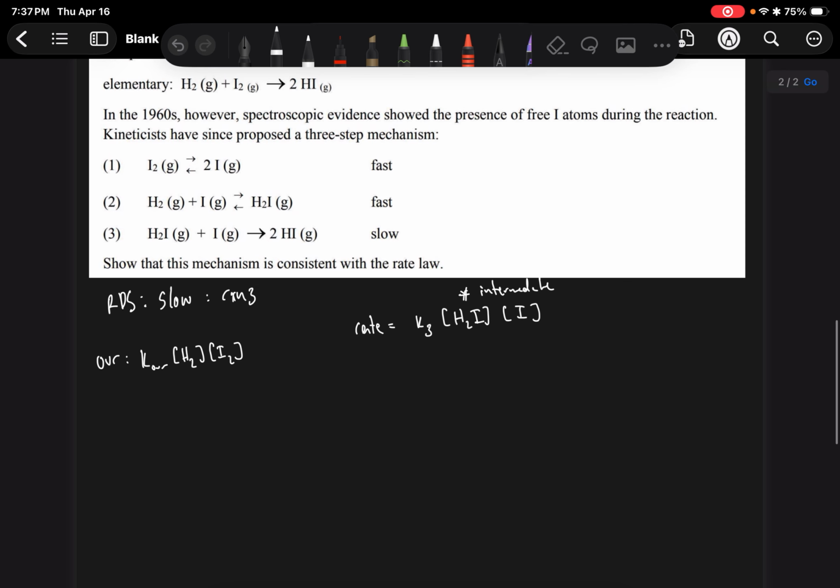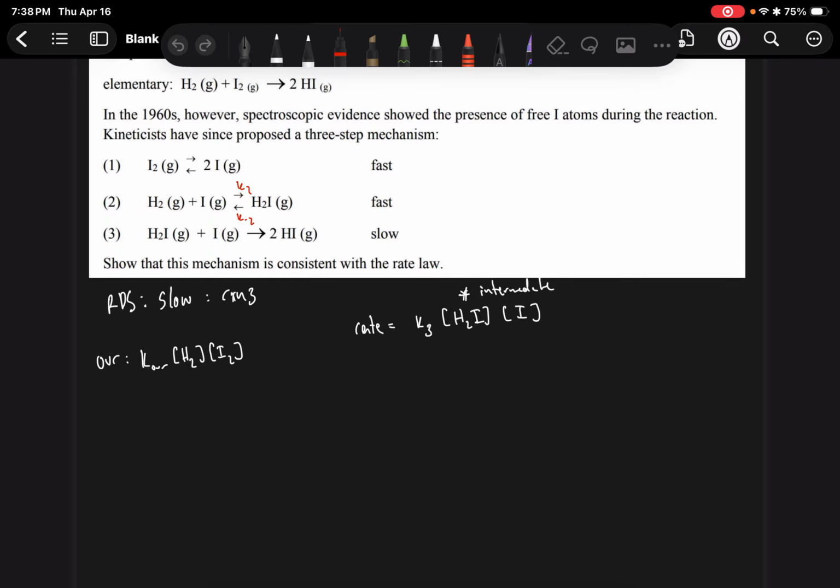That's a good question. I really don't know. It's going to be K2. Okay, I'll just label this: K2, K minus 2, and the other ones. Now what do we have to do? We have to get this H2I out. Which other equation has H2I? Well, reaction 2 has it. So we're going to have to use reaction 2 to eliminate H2I. How do we do this? Let me figure this out. Okay, so K2.